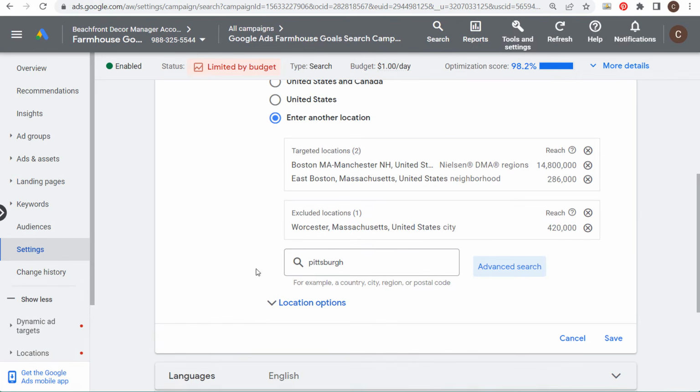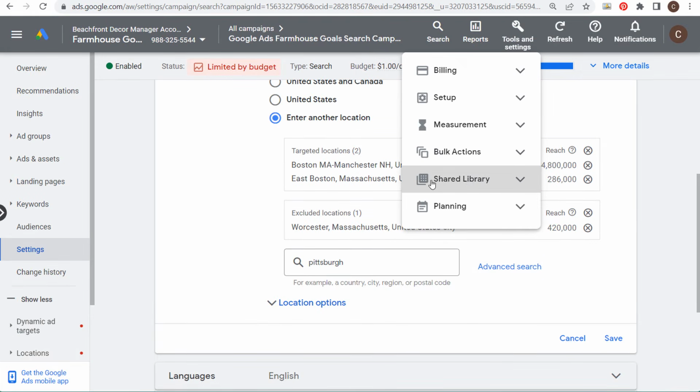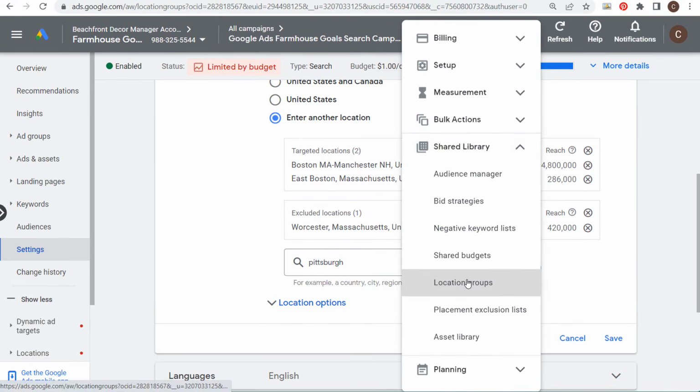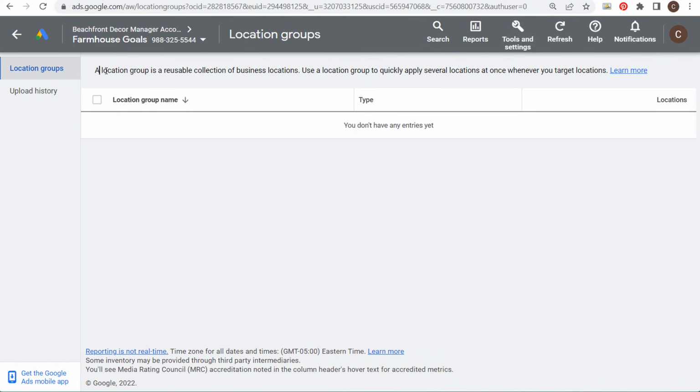So if we come back over here to Google Ads, we go to Tools and Settings, and we come down here to shared library and we go to location groups, it will pull in any of the locations that you have of your business locations. So these are pulled directly from your Google business profile. So if you have these locations set in your business profile, then your location groups will show here, and you can actually use them as location assets, which were formerly known as location ad extensions. So you can show that location on your search ads. So one other option you have, if you do have physical business locations and you have a business profile with your physical business locations.